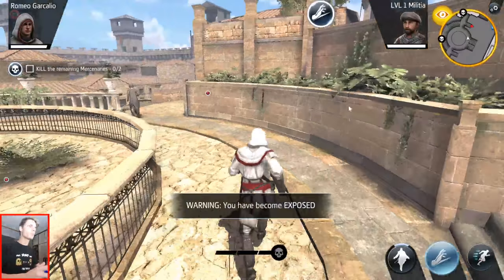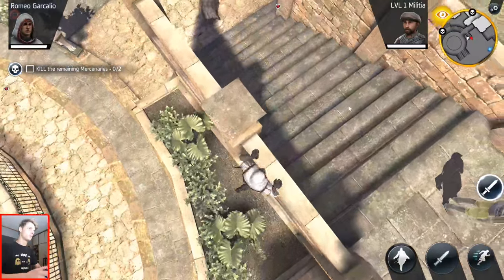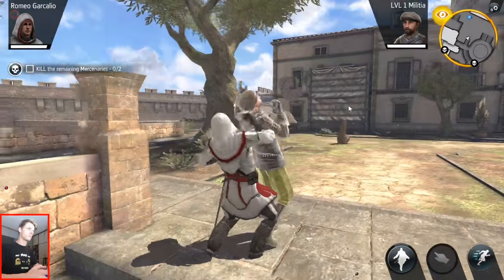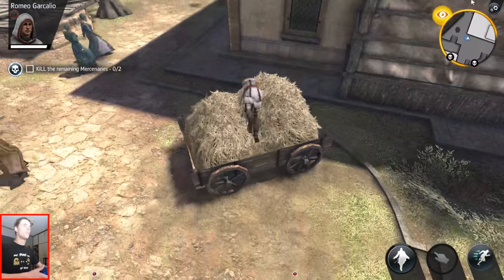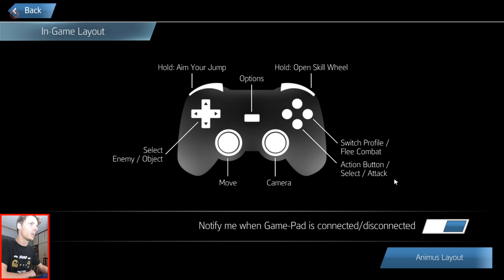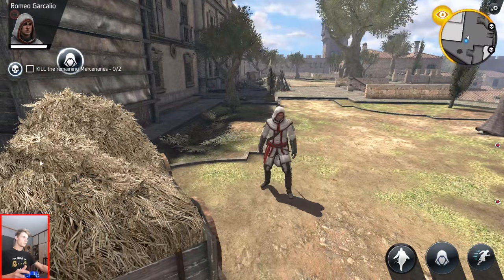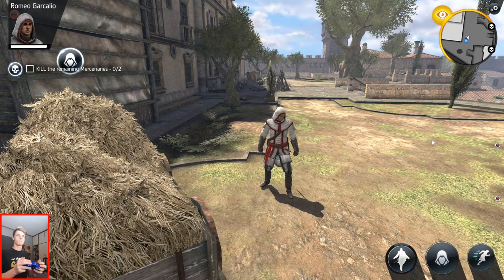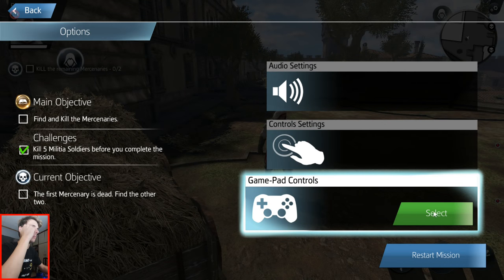Okay. I wonder if I have to keep with the mouse, man. Controls are shit. Let's go in here. Can I change the controls somehow? Gamepad controls, select. Hold your aim. Open skill wheel. That doesn't work. Open skill wheel. Let's get fun. Doesn't work. Doesn't want to work for me. Open skill wheel. Select. The game is frozen again.